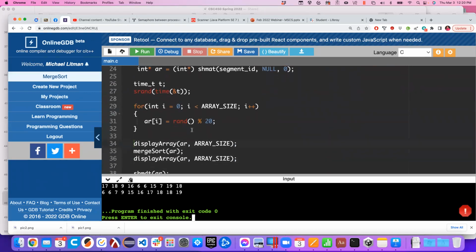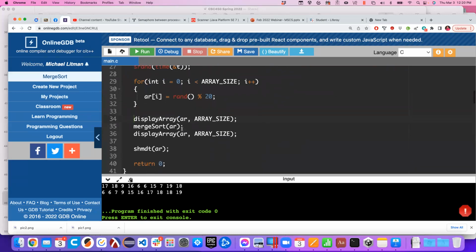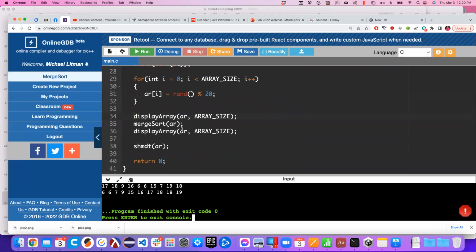So now we have the code from last class, but operating in shared memory. We're cool with that? Okay. So now what we want to do is effectively replace our recursive calls. Rather than pausing myself and doing something recursively, I'm instead going to spawn off a couple of child processes and have them do the work.